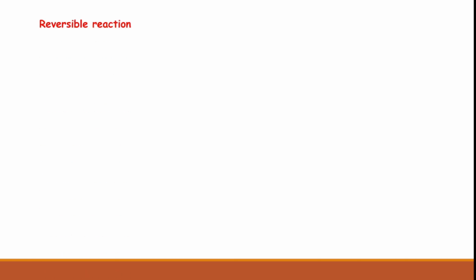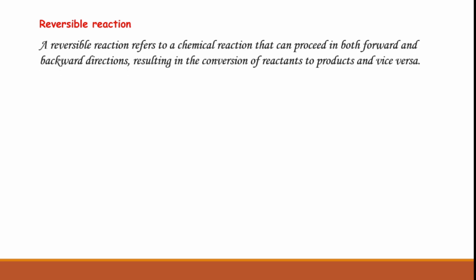another type of reaction is reversible reaction. From the name itself we can see that reversible reaction means, we have seen that a chemical reaction, we write the reactants on the left side of the arrow, isn't it? Reactants on the right side, we write the products. So here you can see that only one headed arrow, isn't it? So reactants will become products.